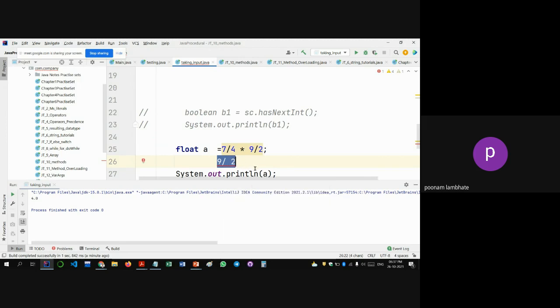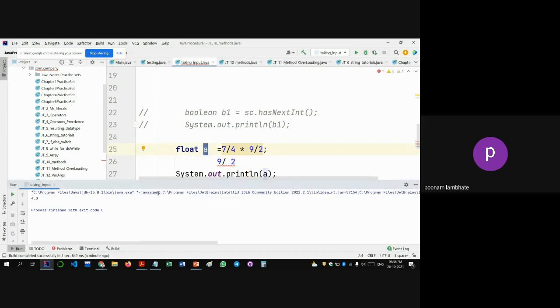But when you're displaying it, since it is integer divided by integer, it is giving you an integer. So if I write 2.0 here, that time it means any one, either numerator or denominator should be float. If you're doing integer divided by integer, then whatever is stored in A will be instead of 4.5, it will get stored as 4. And since A is float, it is displaying 4.0.